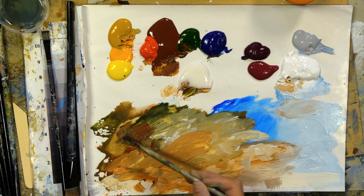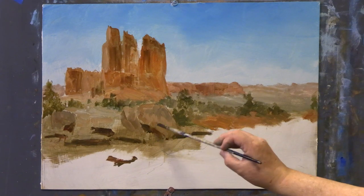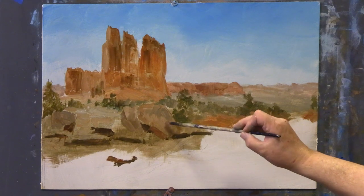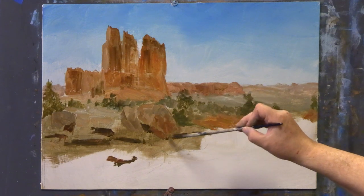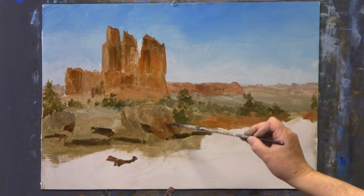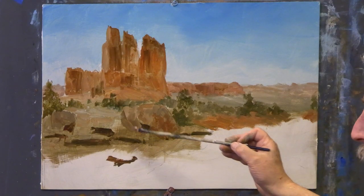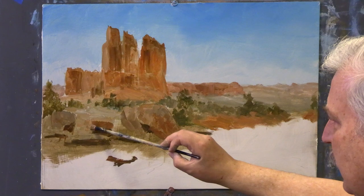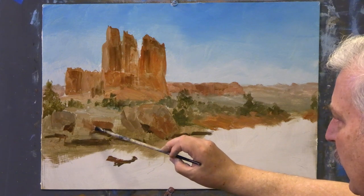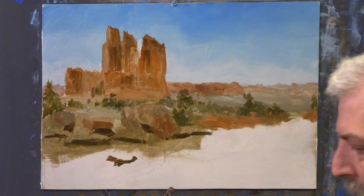I love the open medium, especially as I head to shadows. I love the open medium to help give me some nice interest; we'll work on these rocks a bit. That open medium, you feel like you're painting with paint, but yet you're getting all of these highs and lows, and some of these other colors now can come off here. And it's a learning thing. You have to learn just how much open medium you're going to use in your painting. It's a bit of a learning process, but you can put it on heavy, just touch it, glaze it lightly, and put on light so you can get two planes of your rock there.